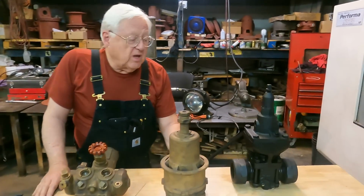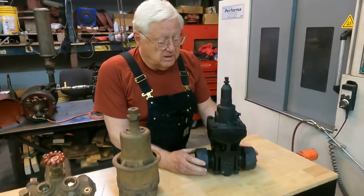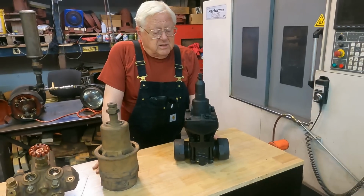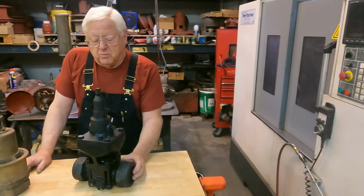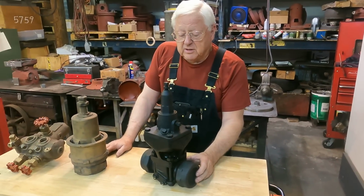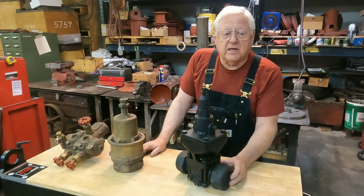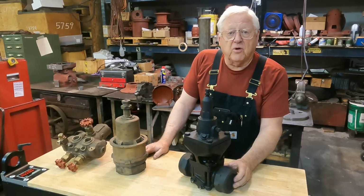And what's this other one you've got over here? Well, that's just a valve. This is a governor for the air compressor. Okay, I got you. And this is the Westinghouse A governor, A series. It was designed in the mid-30s to replace the original bronze-bodied ones, and it's a much more robust governor. If it's set up properly, it will automatically regulate the amount of air that's in the air reservoir for the braking system on the locomotive.